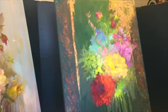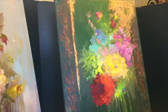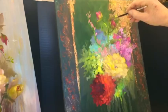Can you see that? Almost. Let's make it darker. Yes. Oh, honey, let's take a little lighter green up in here. Maybe another one back in there.